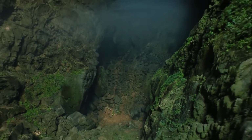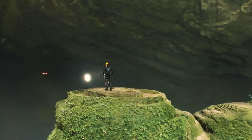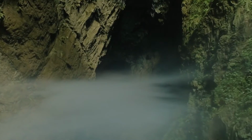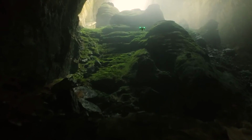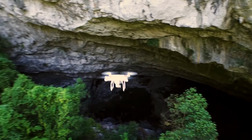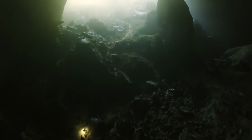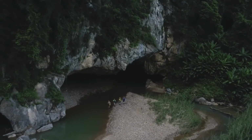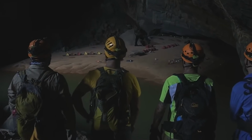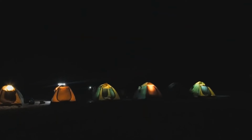One of these is the Son Doong Cave, which just so happens to be the largest cave that has ever been discovered. Located in the region of the Quang Binh province, the natural monument was discovered back in '91 by a local explorer named Ho Khanh. The story behind its formation is that it was created over the years from decaying limestone, with this decay being set in motion by the constant erosion of a river. As such, it apparently took around 3 to 5 million years to form, which isn't a surprise considering how it's about 200 meters wide and 150 meters tall with an overall length of approximately 9 kilometers.